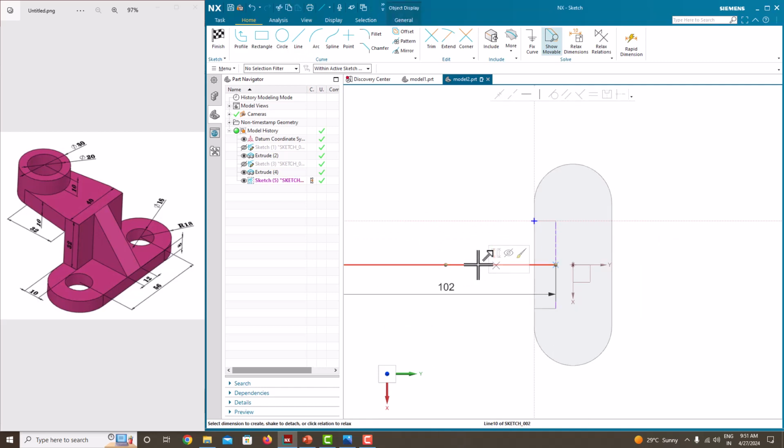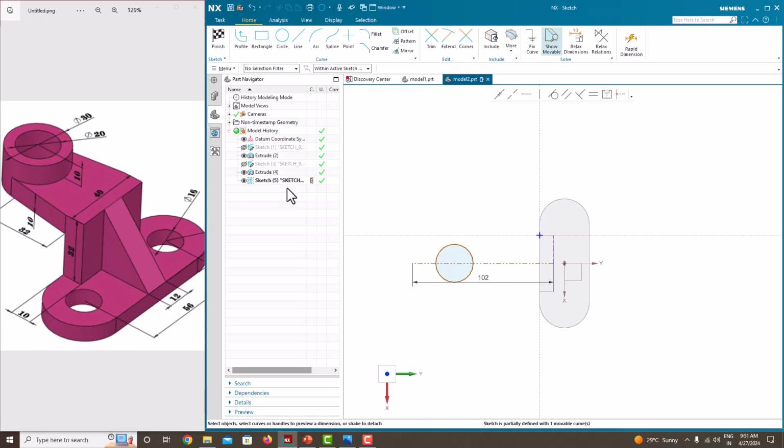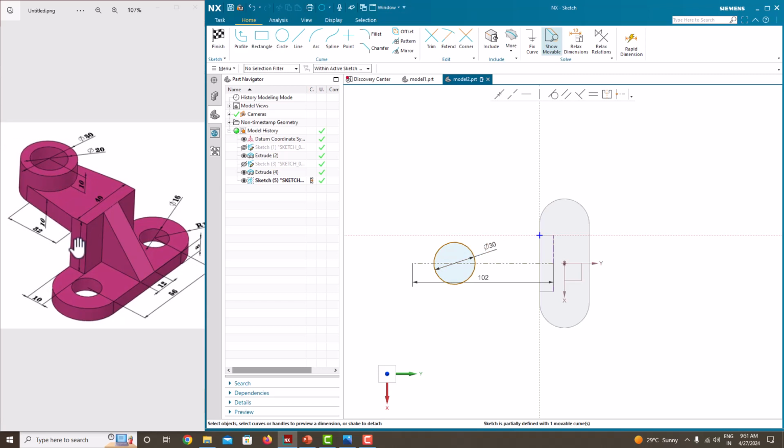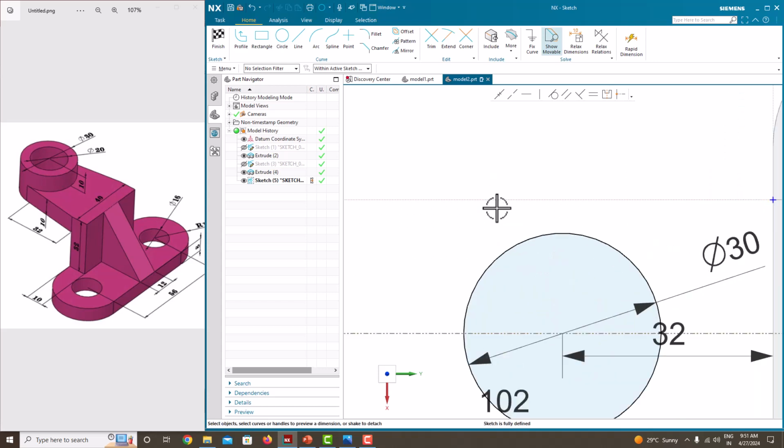Make a construction line and take the circle, make a circle here. The outside circle diameter is 30 and the circle center is 32 mm from this edge. From this point to this edge, the dimension is 32. Press the roller to confirm.